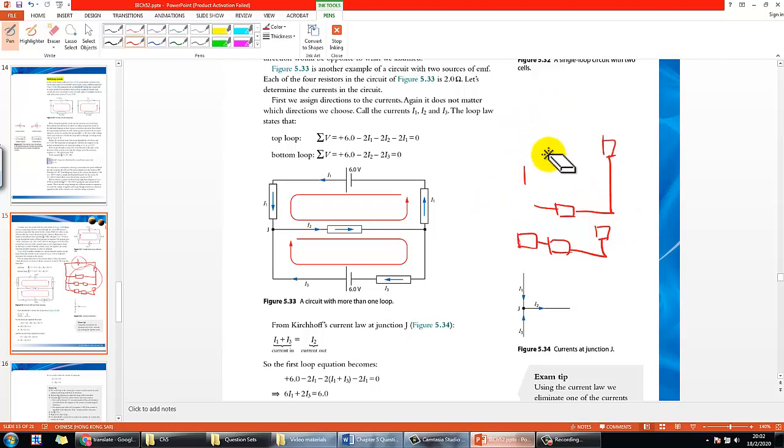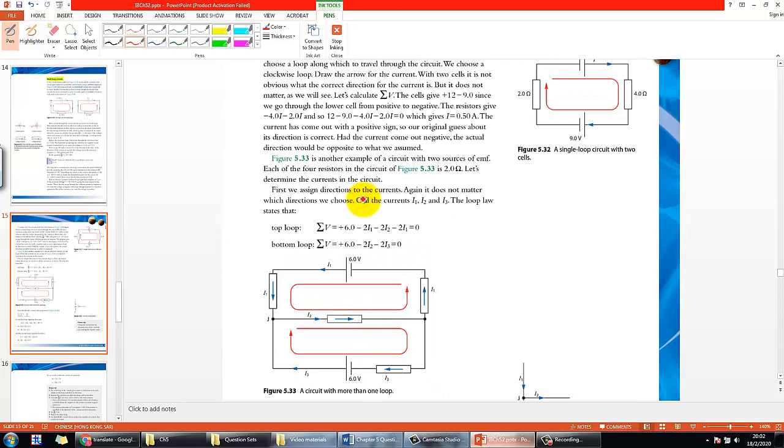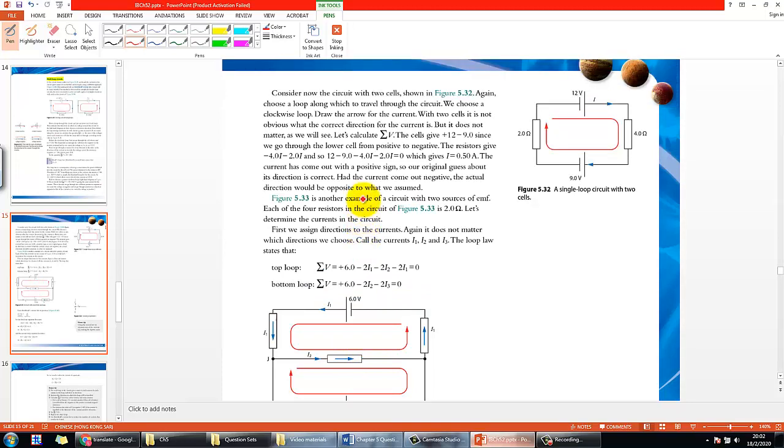But whenever you start to see some new circuit which involves two batteries, so one here you can see and one here you can see, then this question, I'm pretty sure that you cannot use the way that you learned to finish it. So that's why there's a new technique and new concepts that will be introduced to you right now.